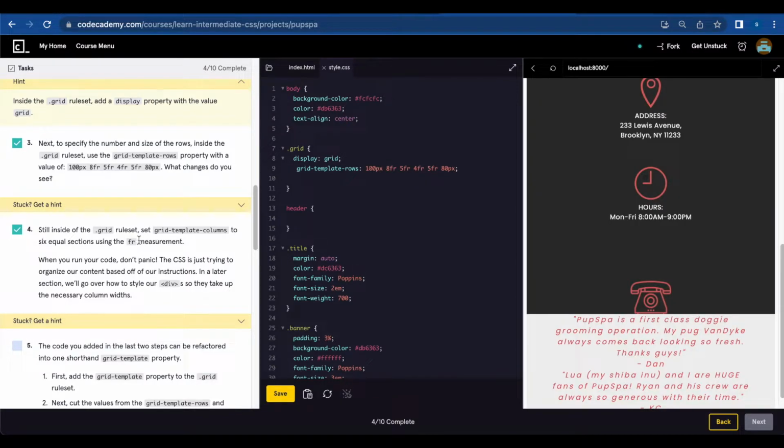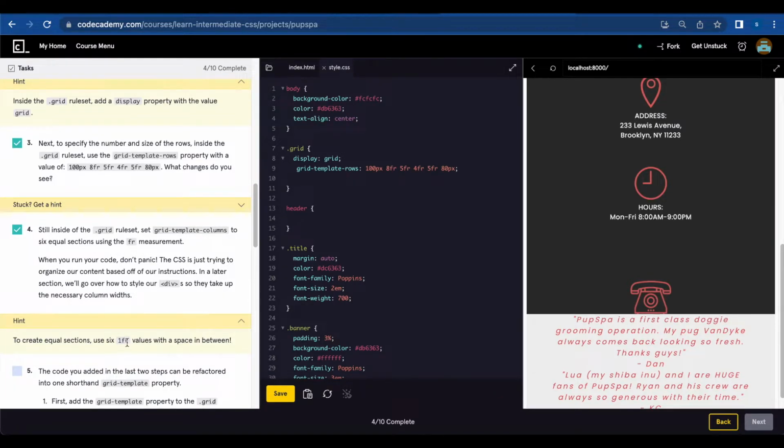Still inside grid, set grid template columns to 6 equal sections using the FR measurement. To create equal sections, use 6 1FR values. So we're going to use 1FR 6 times.